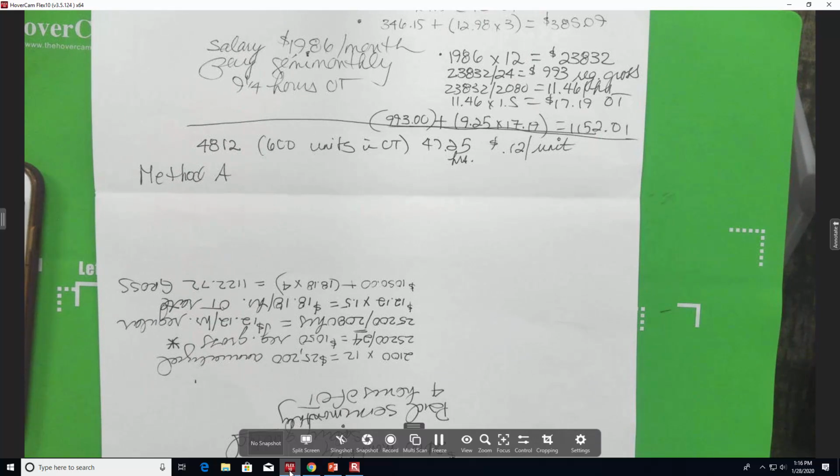And then once you get that number, you can figure out how much we're paying her an hour. So those are the first two calculations. How much did she get for inspecting all of them? And then how does that translate to an hourly rate? Do you divide it by 40? Well, I want you to think about that. How many hours did it take her to do it? 47.25.